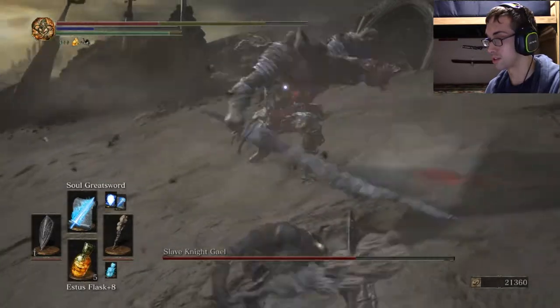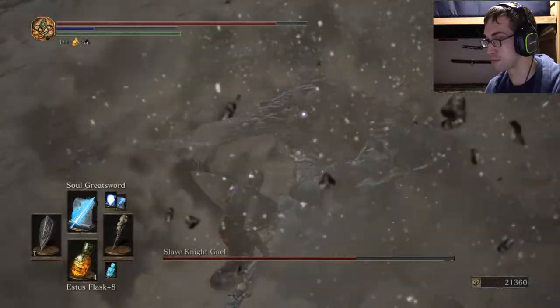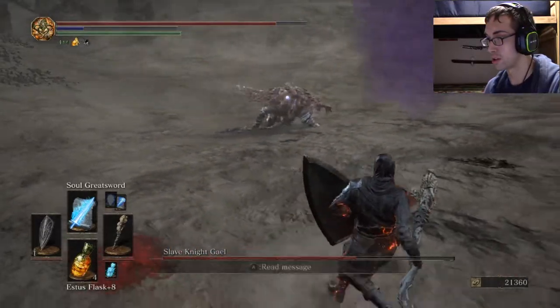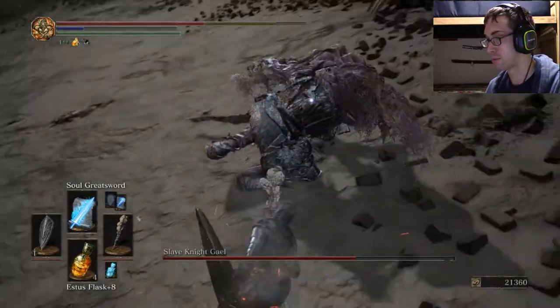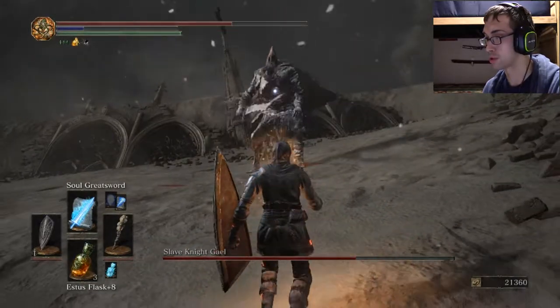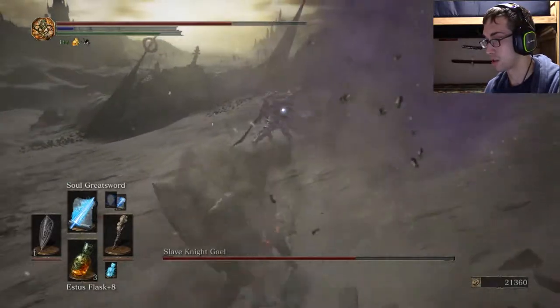Alright. That's the problem here. Sure, I don't need the poison, but you saw the damage. The problem is, it's so slow. Can I trick him into it? Nope. I'm pretty sure I dodged that. Okay, that one I will accept. Hopefully I'm not focusing too much on it. There you go. Oh, okay.